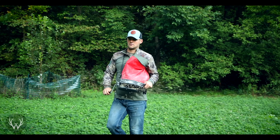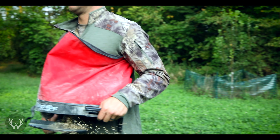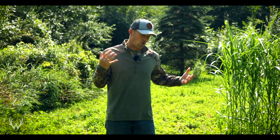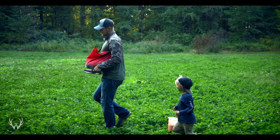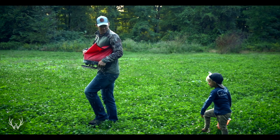So now that you have your diverse food plot blend picked out, let's talk about actually seeding your food plot. The one tip I have as far as seeding goes is try to make sure that you're separating your seeds by size. So if you're using one of those little crank spreaders or an over-the-shoulder bag spreader, you want to make sure that you're separating your seeds by the size of the seed. This might mean you're going to be walking through and seeding your plot a few different times and it's going to take longer, but it's going to be worth it.